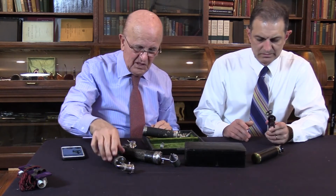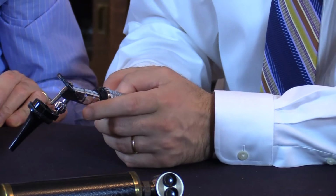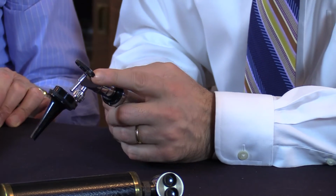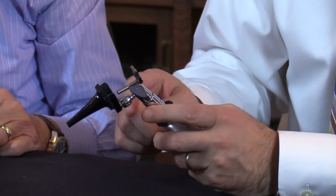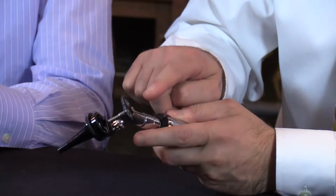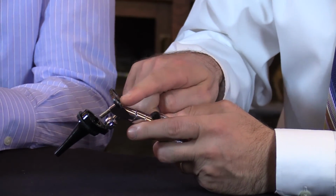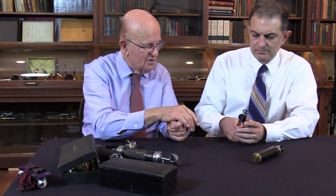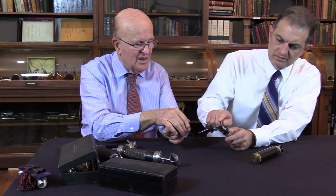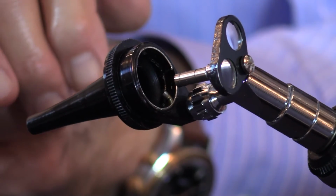These scopes are very unique, and probably even today would be of some benefit. So this is a scope essentially with an operating or procedure head, but instead of just having a single small lens, it has dual lenses, and they're just different focal lengths. So you can see a little deeper with one than the other, and focus a little deeper in the canal on the tympanic membrane.